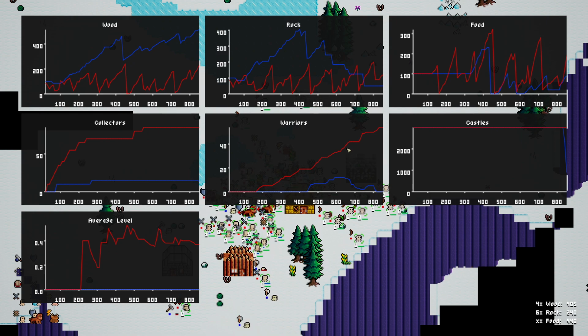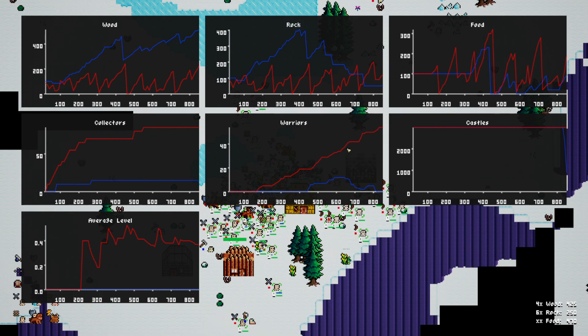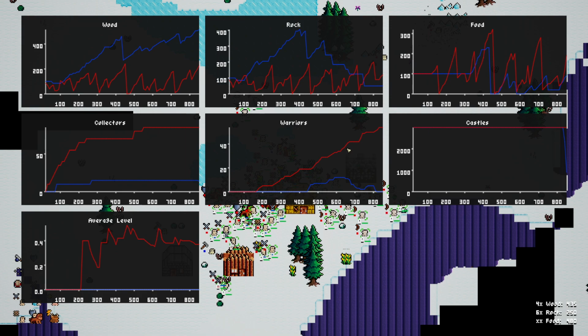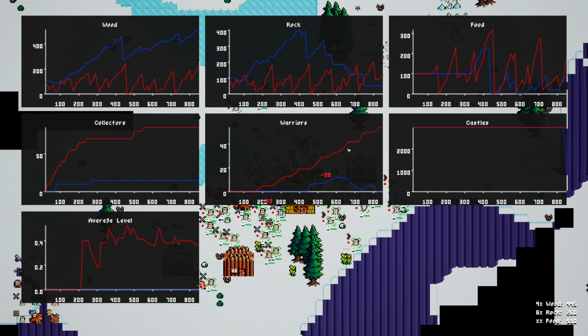Yeah, I agree with that definitely, because then you can kind of see, in this case, wood, rock, and everything else. It's like, okay, where am I excelling? Where did I keep jumping up and down? Can I make it more steady, or do I need to make it more steady? Like with the warriors, I'm gradually going up. Right. Is there something I need to do differently to make it more steady, or what can I do based around the resources that I see here? What could I have done differently to produce even more warriors over time?